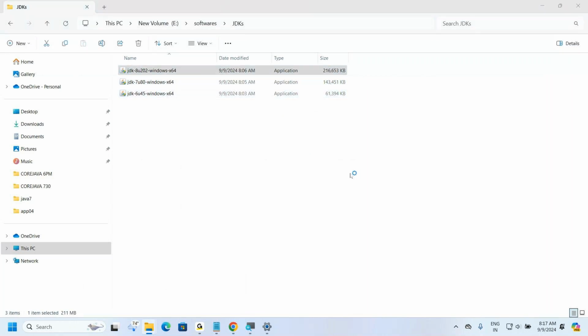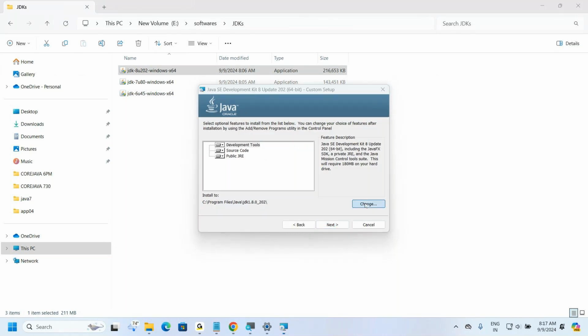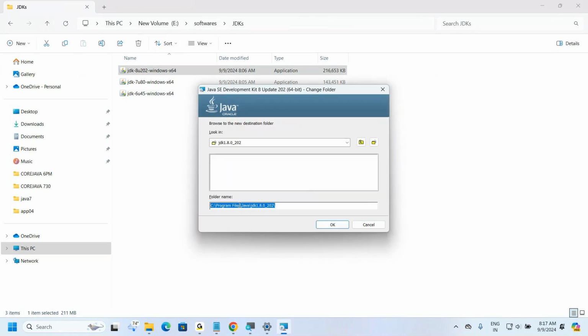Double click on it. The setup files, we already downloaded them. Click on yes for system permission. The installation window will open for us. Now click on next. The location here we have to change. Now we have to remove Program Files.